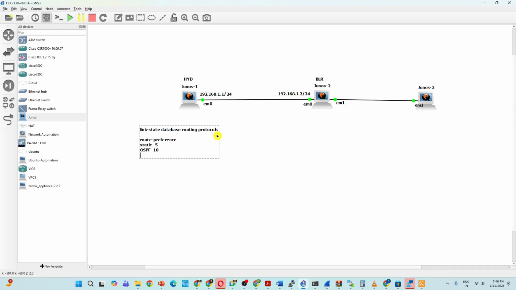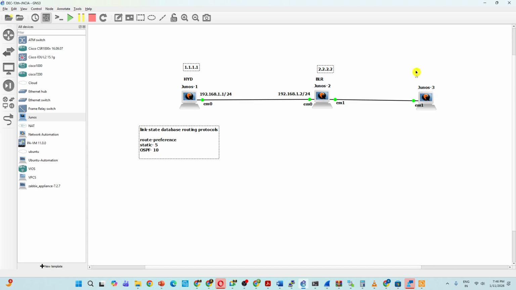Static, because the route will have a lower route preference. Examination question. So it will choose the route with the lower route preference. Everyone, is it clear? Yeah, clear, sir.